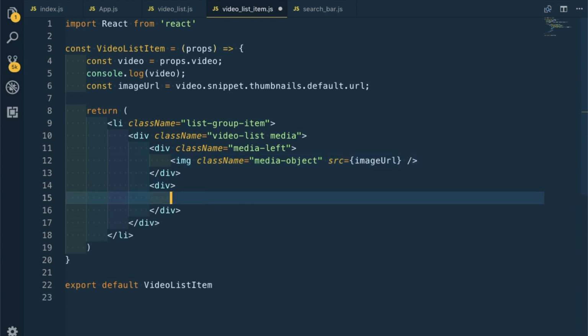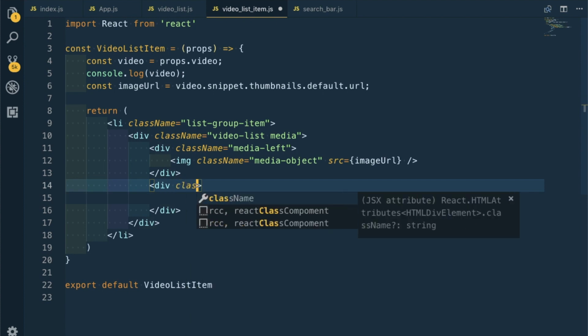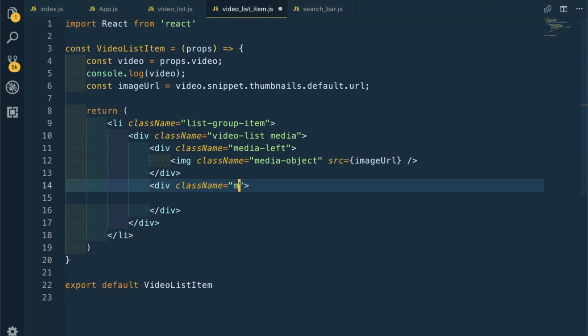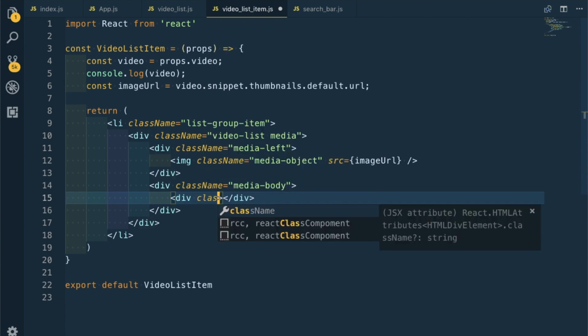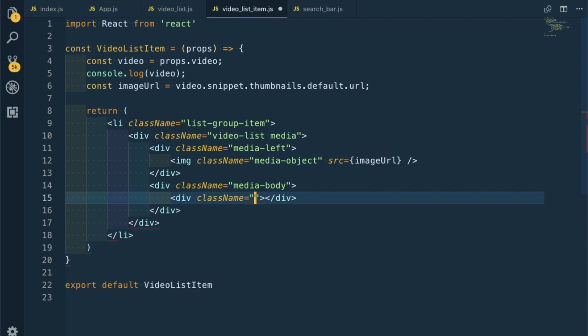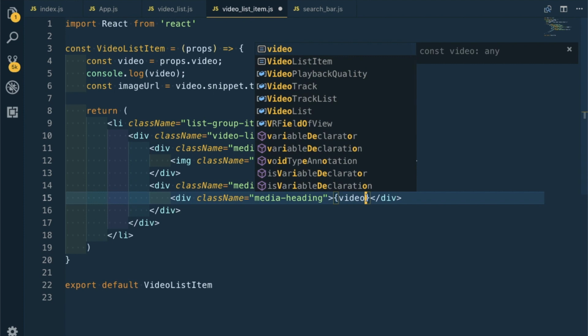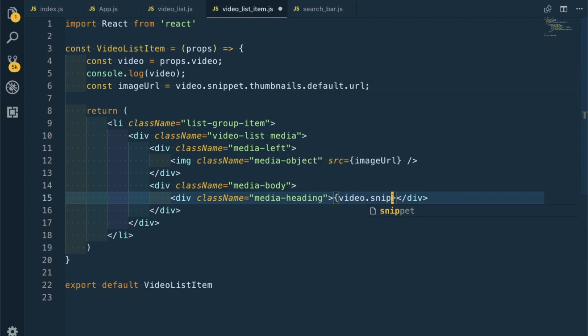And let's have a body also, class name equal to media body, then a div, another div with class name media heading. We're just displaying the title, video dot snippet dot title.